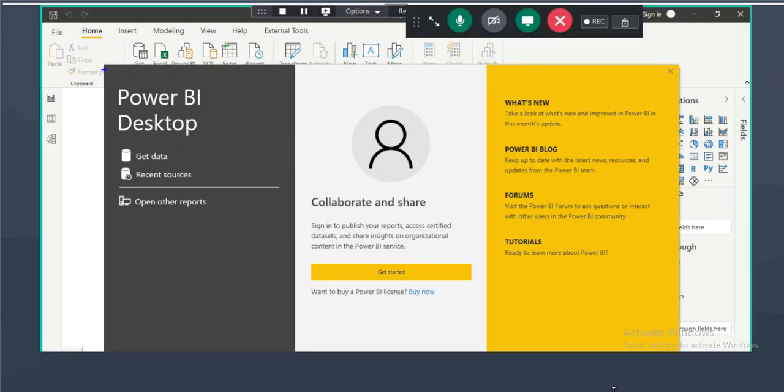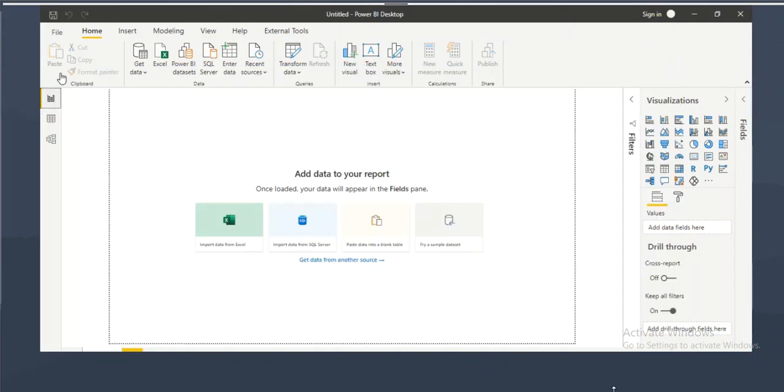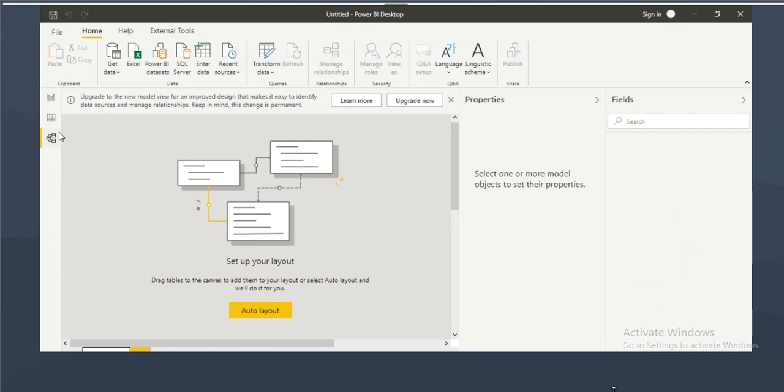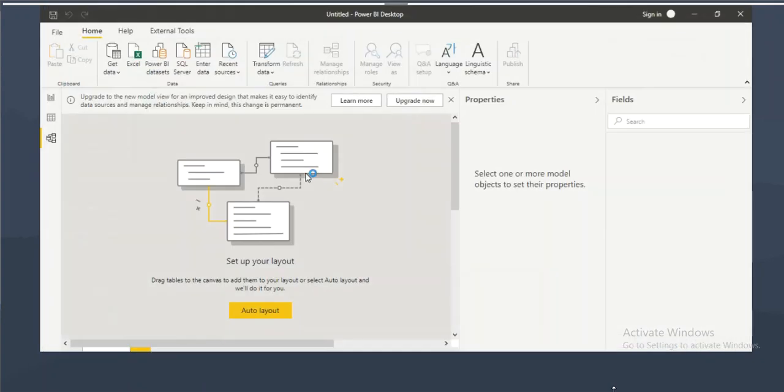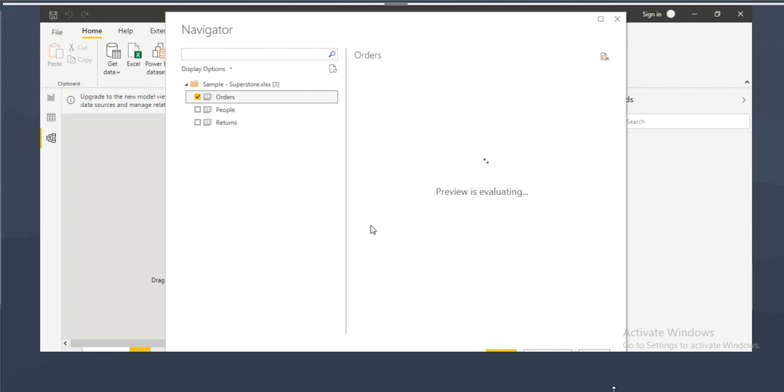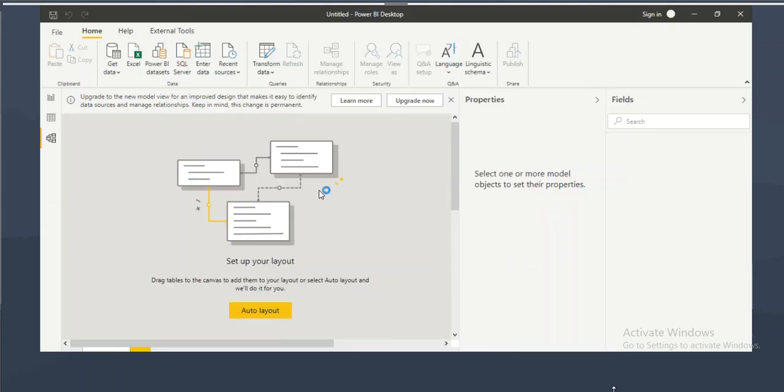So once after opening Power BI desktop, you can close the start screen. We are not going to develop anything there. And let me load some tables here. Click on Excel, sample superstore, click on open. Orders, click on load.